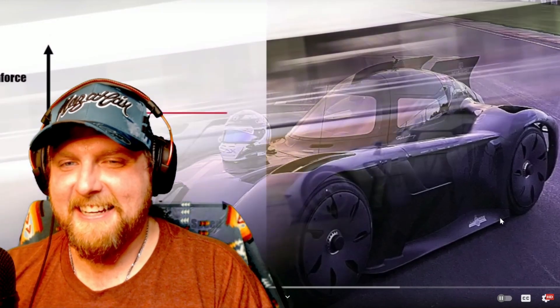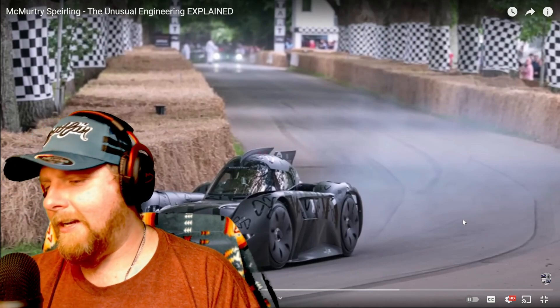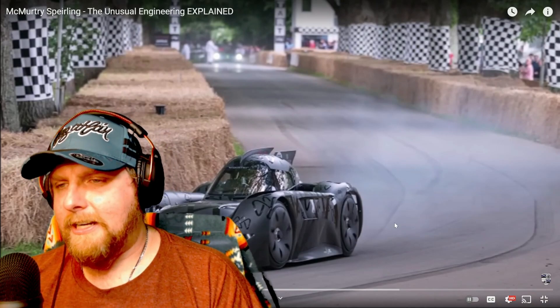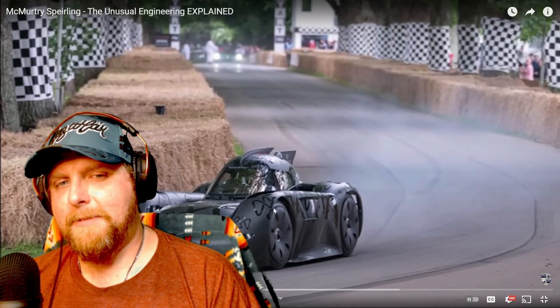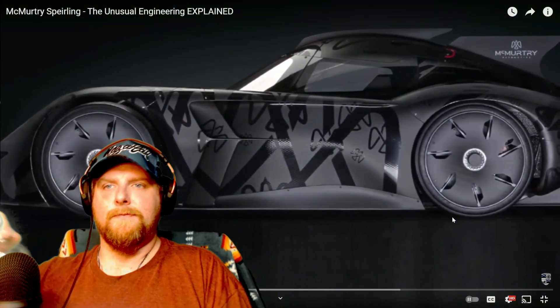The car is very small — I probably couldn't fit in it. It's rear-wheel drive only, which always has traction enabling 3G in corners no matter the speed, and 0 to 100 km/h in 1.4 seconds. It's really cool to have something record-shattering that isn't all-wheel drive. Even for energy recuperation, it always has so much downforce that it can regenerate enough energy through the rear wheels alone.